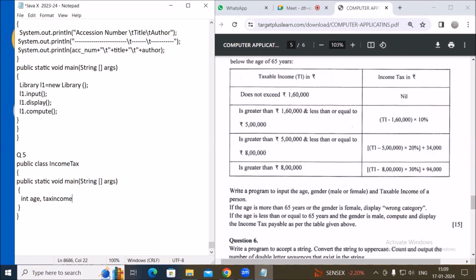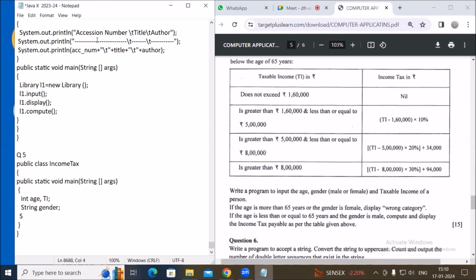I'm taking my own variable because they haven't specified TI. You can see here TI they have given in the table. So I'll write TI as taxable income. Then gender. Gender is in the form of string. So we'll have string gender. Fine. So I have to accept.